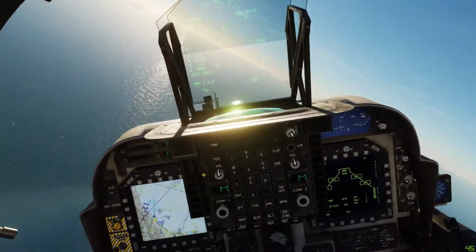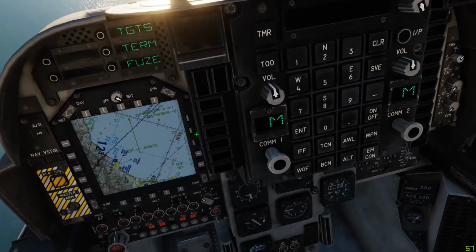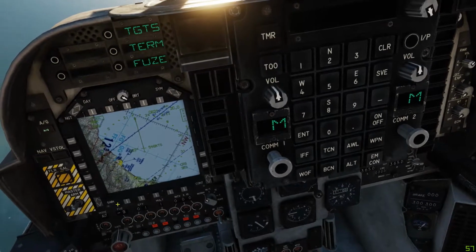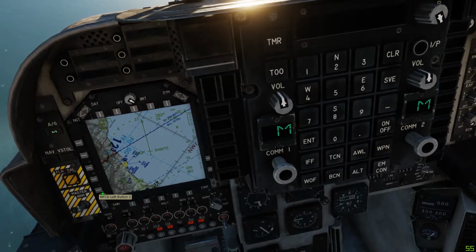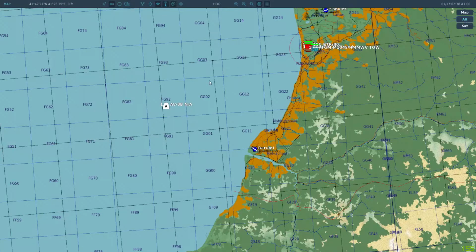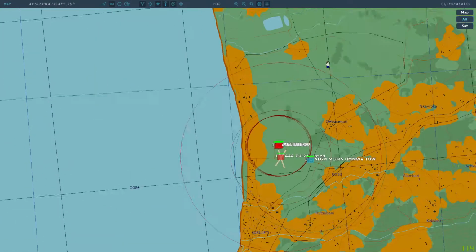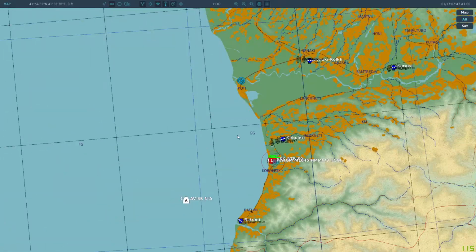For the first method, the pure JDAM method, we're going to use waypoint 3 as our target. 1, 2, 3, waypoint 3. And we are going to designate this waypoint as our target. As you can see, waypoint 3 is exactly over the ZSU-23 emplacement. Okay, so let's employ the weapon.